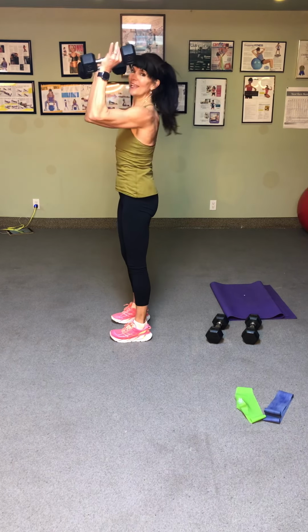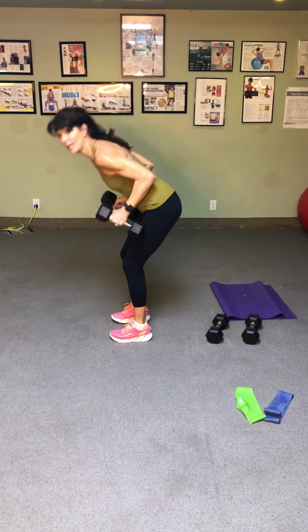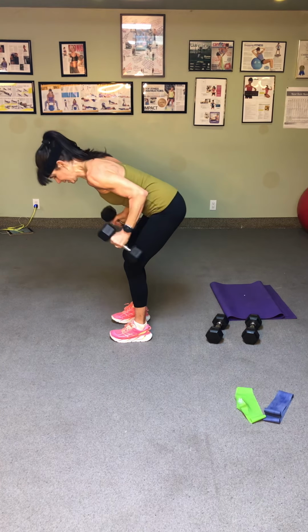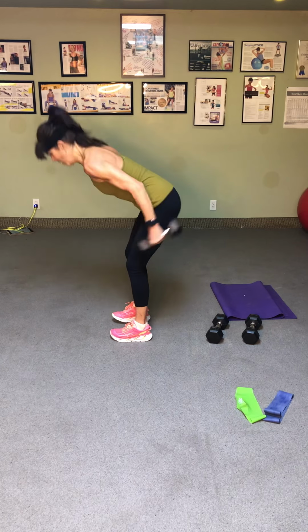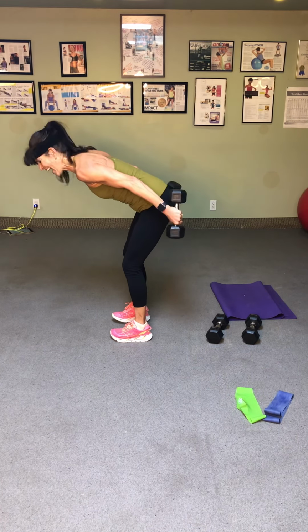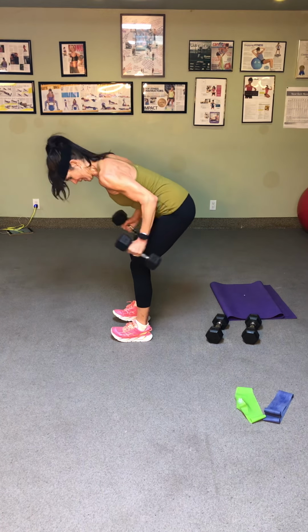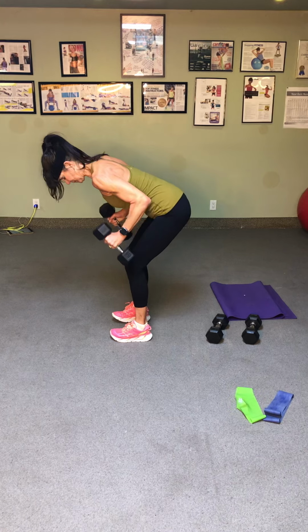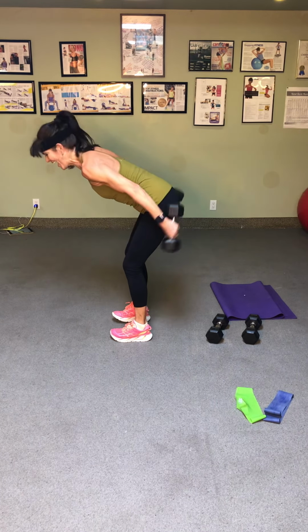Get ready. Bend over. Tricep kick. Squeeze, hold it, longer, hold it, squeeze it, attack those triceps. Eight more. Four more.